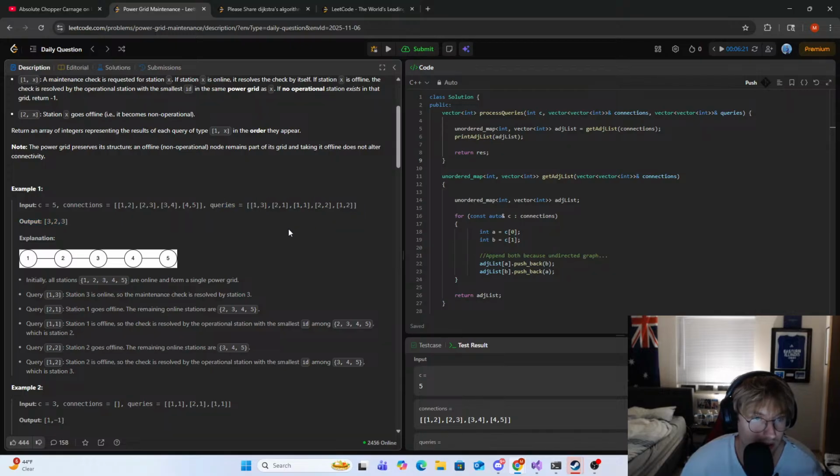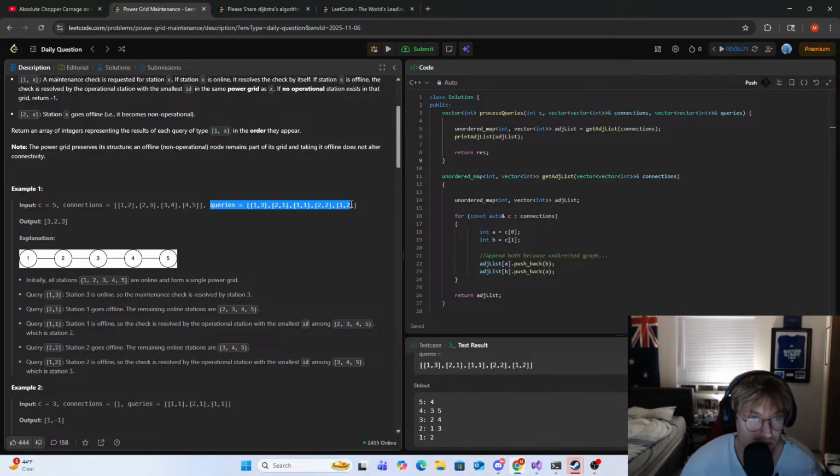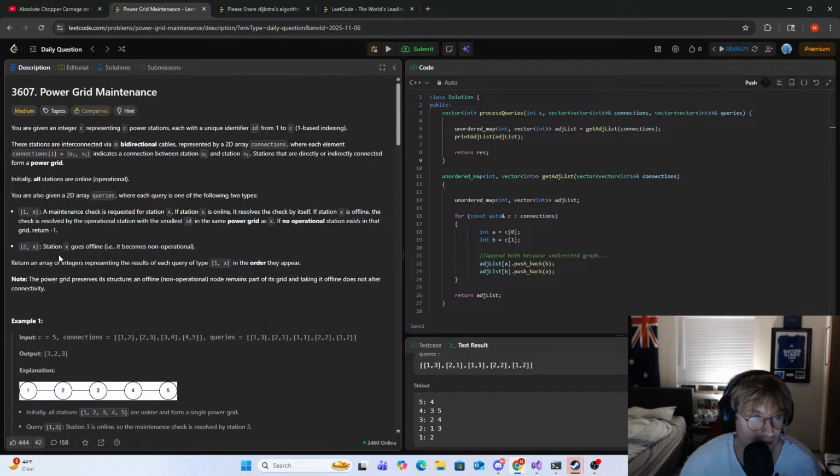We want to loop through our queries and check the different types of them, right? It could be a 1x or it could be a 2x, right? So we obviously need to check the first value.